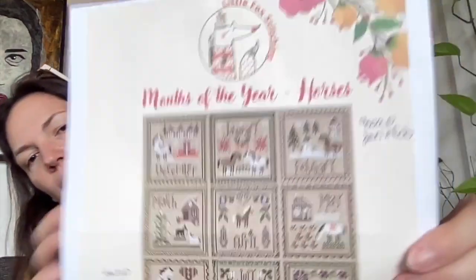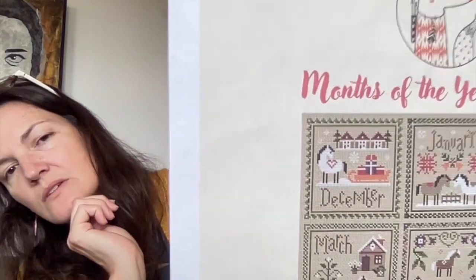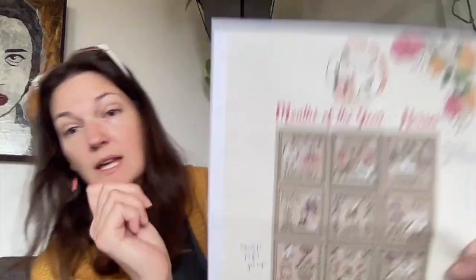But anyway, so those are November plans. Additionally, my one other thing that I do want to do is, here it is, I want to do the December monthly horses for my little display. I want to get that done in November so I can display it for December. I've been doing pretty well getting those done in a timely manner. Yeah, so that's it for November plans.